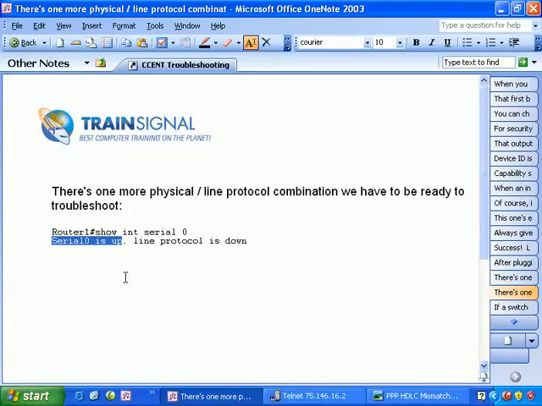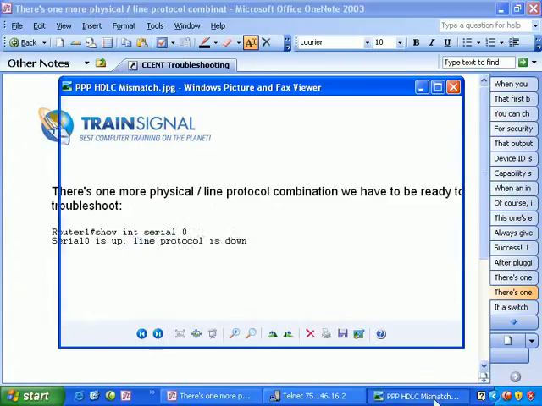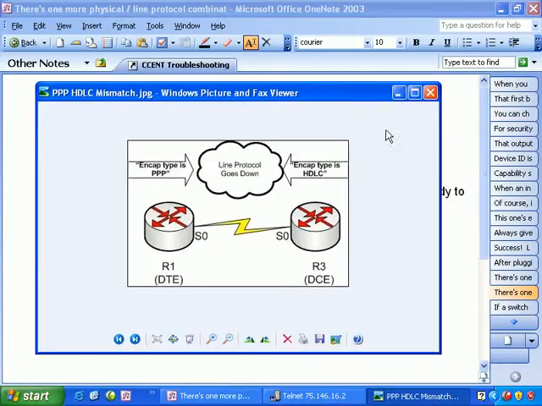Well, when we see that, we know the cable's fine, the port's fine, physically everything is fine, but logically something is definitely wrong. And there are two major reasons you can see that on a serial interface, and the big one is that we've got an encapsulation mismatch. Remember, we talked about PPP and HDLC in an earlier video, and these have to match. Remember, HDLC is also Cisco proprietary, where PPP is not, because this version of HDLC that Cisco routers use is Cisco's own version of HDLC. So that's something else we have to be wary of.